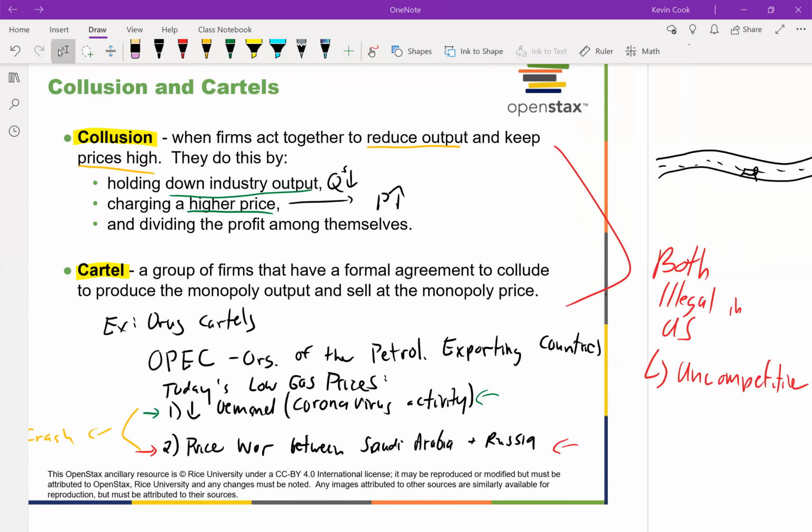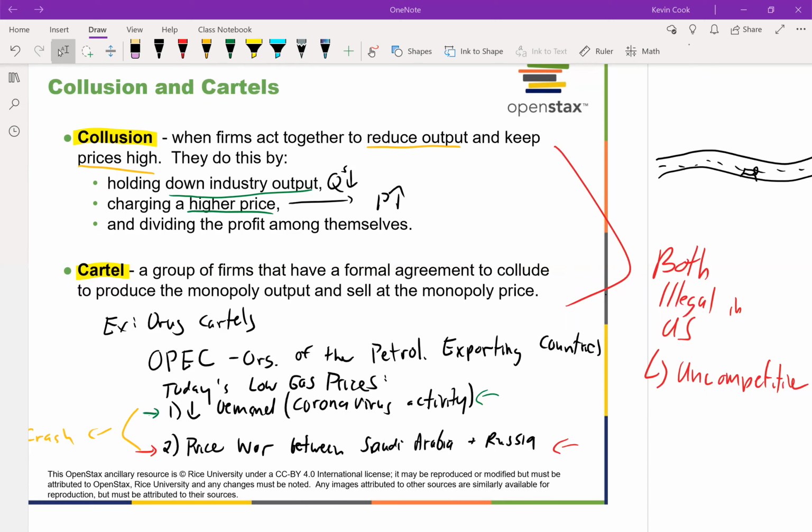There may be some places where they don't enforce it as much. So if you go on a vacation to, I don't know, a country that's a little poorer than the U.S., something like Bahamas or Jamaica, if local vendors collude to charge tourists a higher price, odds are the Jamaican government, the Bahamian government, isn't really going to go after them too much because they have a different system than we do.